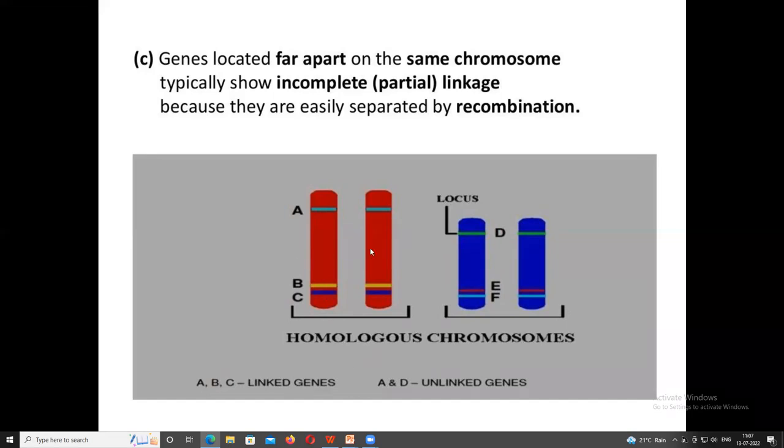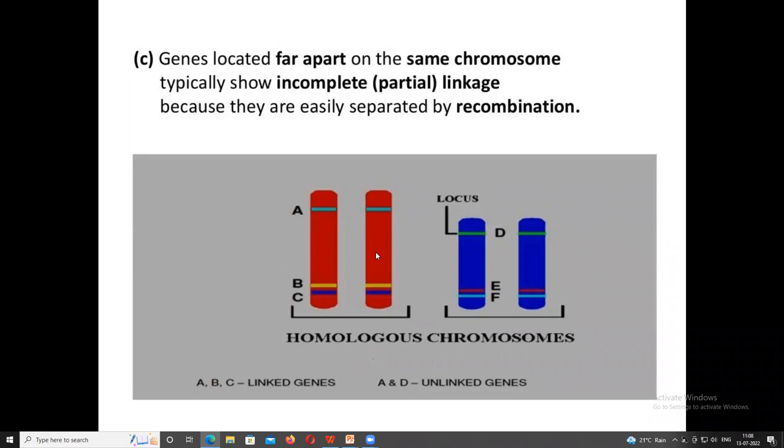homologous chromosomes. What do you mean by homologous chromosomes? Anybody? This session should be interactive. Whoever can answer, please answer fast. Same recessive and dominant. What do you mean by homologous chromosomes? It is a pair of chromosomes which have the same sequence of genes.